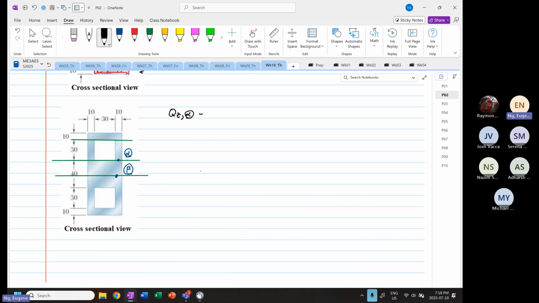Our point alpha, okay? So I'm going to use millimeters. The width is 50. The depth is 10, okay? So 50 multiplied by 10. And then the Y bar is 20 plus 30, 50, 60 minus 10 divided by 2. Okay. So this corresponds to what we have down here. Yeah. So the first one corresponds to here.